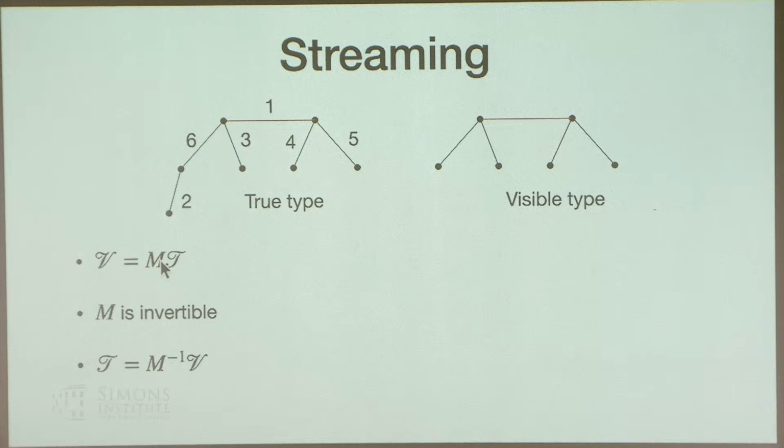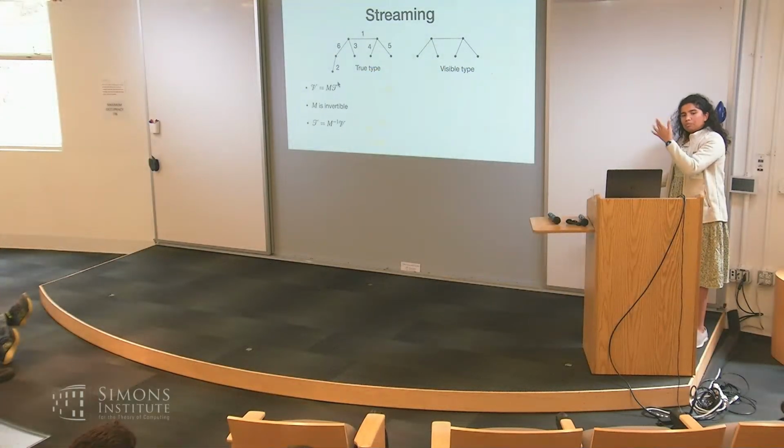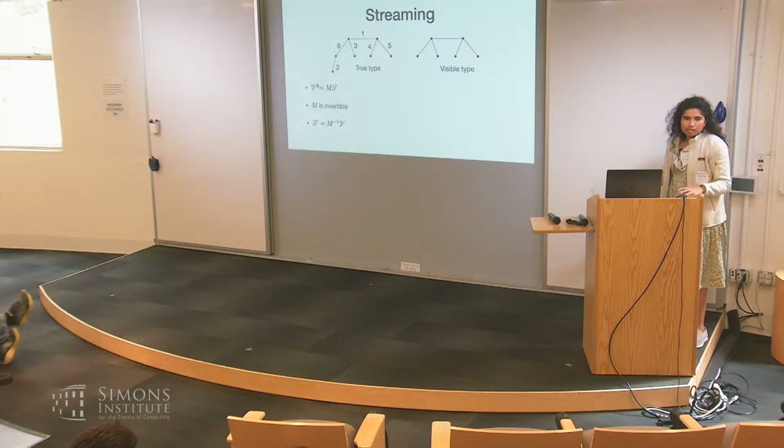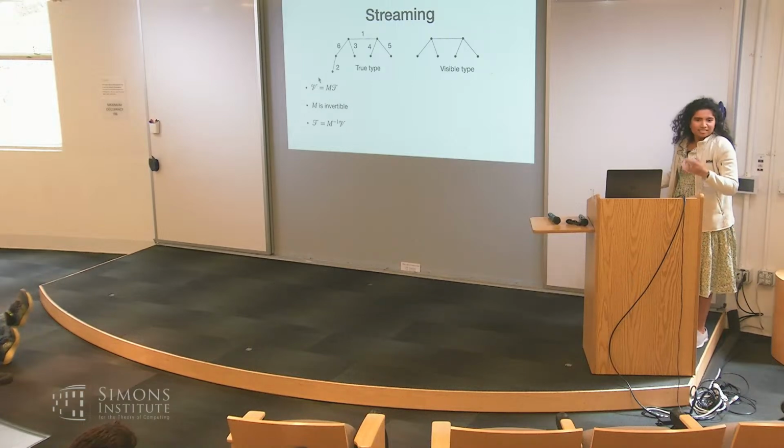So this matrix is an upper triangular matrix with all the diagonal entries being non-zero. Because if your true type is something, with at least some non-zero probability in the stream, as long as these edges arrive in this nice order, first layer, then second layer, then third layer, you're still going to see the correct type. So the diagonal entries are all non-zero, but it's only upper triangular or lower triangular, depending on how you index it. Once you have a true type, all the visible types are subgraphs of the true type. So it's an upper triangular matrix with non-zero diagonal entries, and so it's immediately invertible for free. That's a very good question.